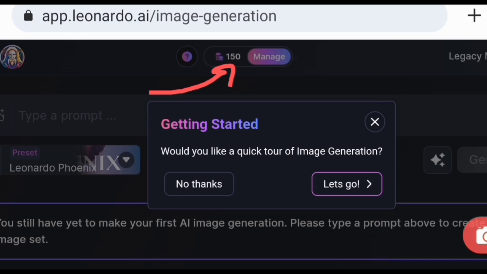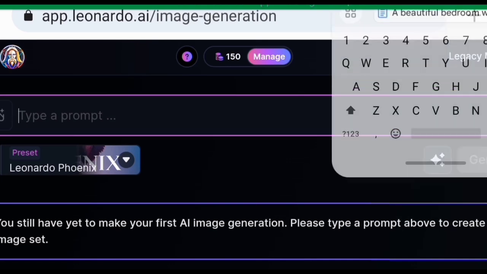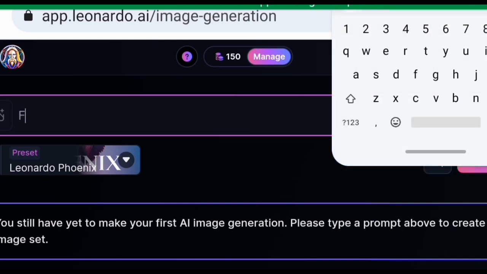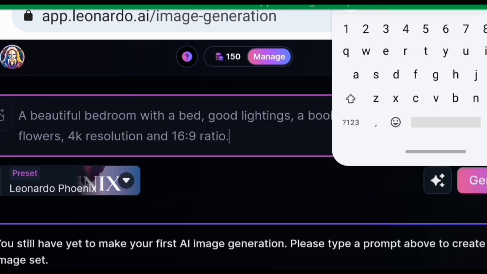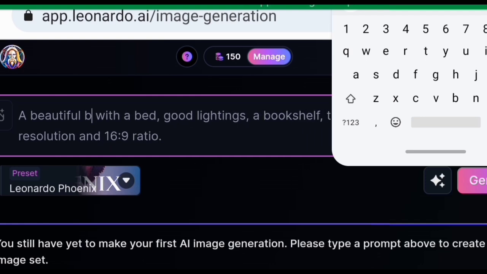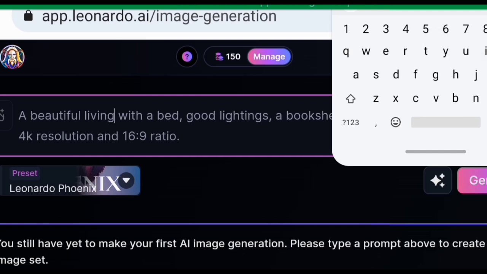If you look up, you will see you have 150 credits where that arrow is pointing. Any image you generate is going to take like 24 credits, and maybe you finish this your 150. That means you're going to subscribe for their upgrade if you wish. So you just have to use your credit wisely while creating your images. And there was a mistake I made when I was starting my own. I had to download one image more than once, and that reduced my credit more. So I don't want you to make such mistakes.